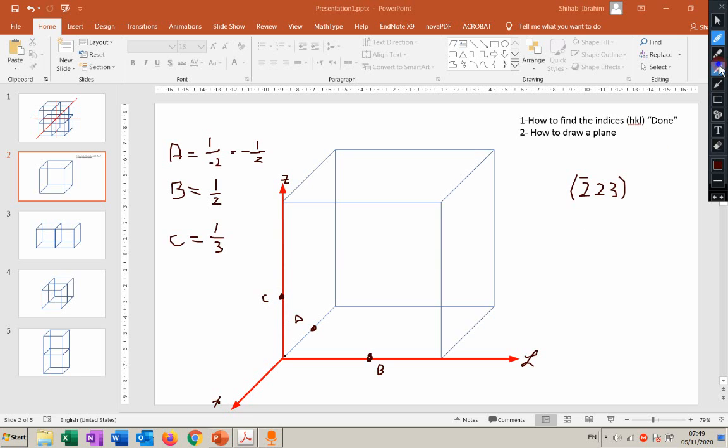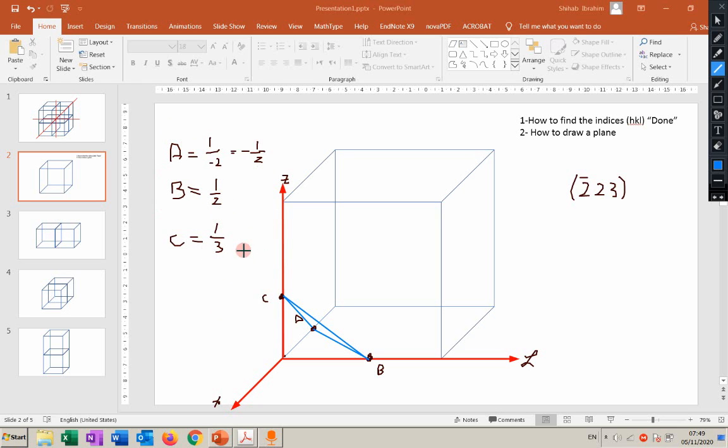So we're going to connect them together, and that's going to give us the plane that we have. It's a triangle plane, but it will be at that quarter there, so you will see it in this manner. And we said drawing a triangle is the easiest one. Why? Because you have 3 points, you just connect the points easily to each other, and you will get the triangle. Remember, A, B, C, which are the intercepts, can be fractions.